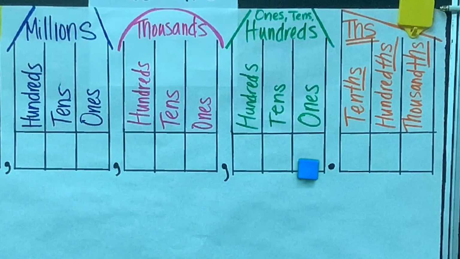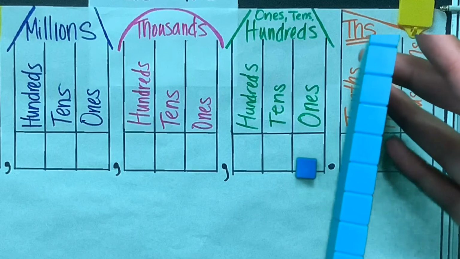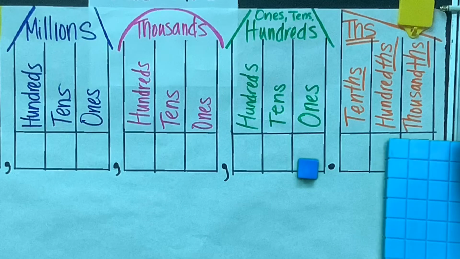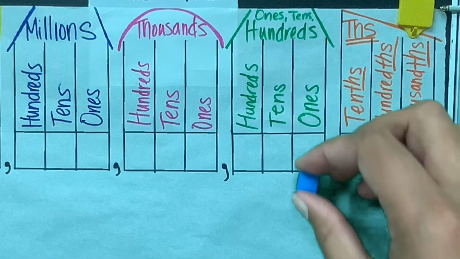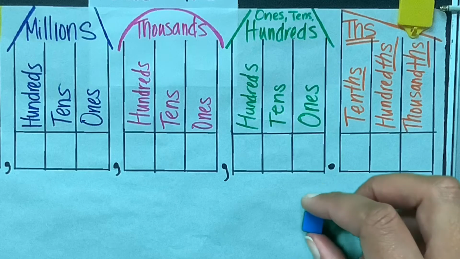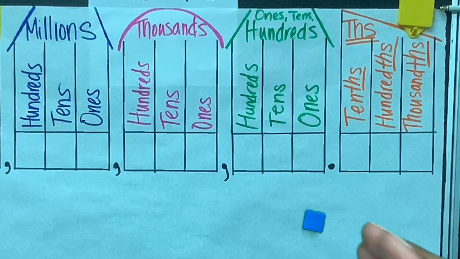When we are talking about the stuff behind our decimal, we are talking about taking one individual one, so only one, and breaking it into 10 pieces. So we're taking this one and we're breaking it into pieces kind of like this, that our hundreds pieces are in, because they're just sliced. We're just slicing 1, 2, 3, 4, 5, 6, 7, 8, 9, 10 on this one. And then we're going to take those 10 pieces and split them into 10 pieces. So we're just talking about one.